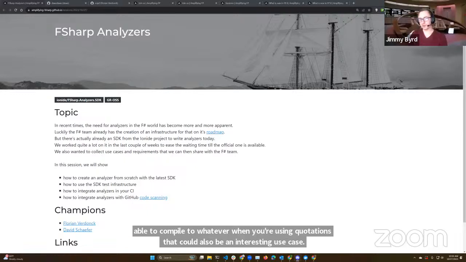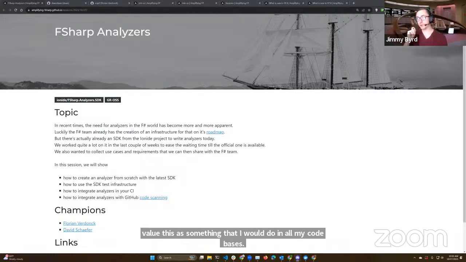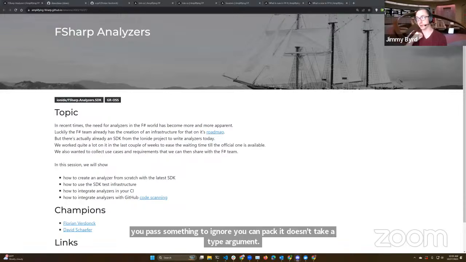Yeah, here's an example of something that is not going to make it into the language, but I personally value it and would do it in all of my code bases: explicitly type your ignore statements. Ignore doesn't take a type argument, but I personally like putting one on it.